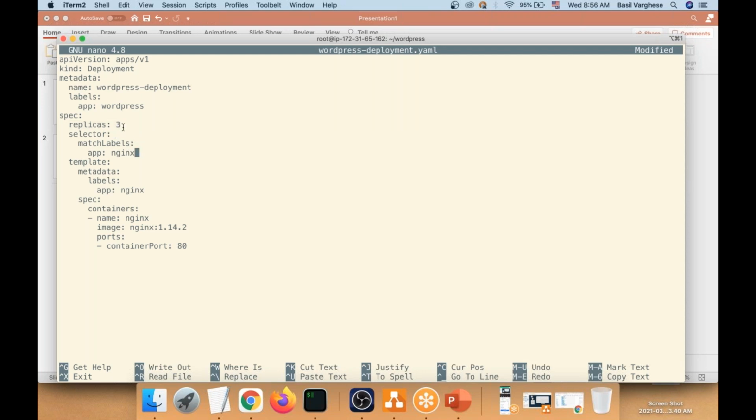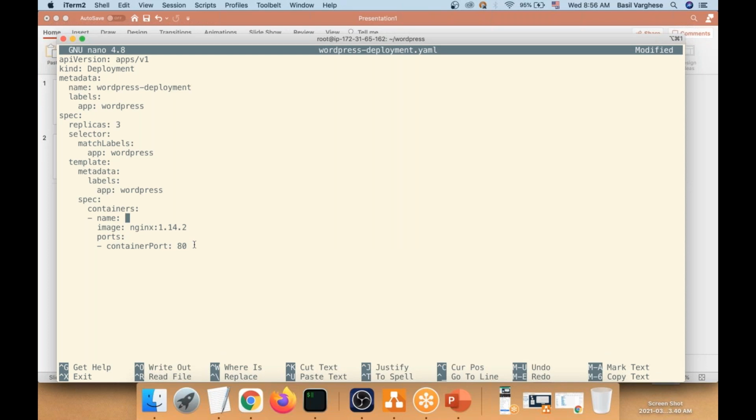And match labels, I'm going to set it to WordPress. I will explain this later. Here also the label, I'm putting it, again, I'll explain it later. So over here, you need to mention the details. Under this section, you have to mention the details of the container that you are creating. What is the port your container is listening on? In our case, it is, sorry, it's 80. WordPress runs Apache and it listens on 80. So nothing to change there.